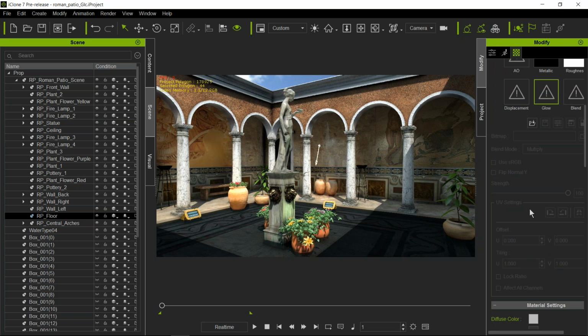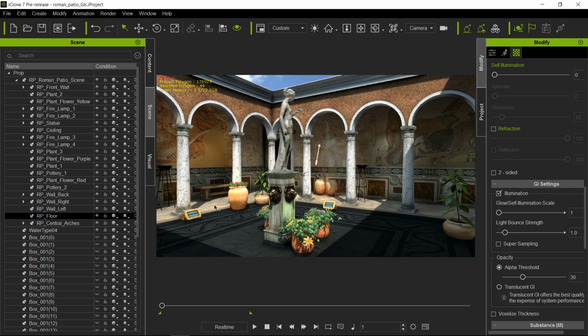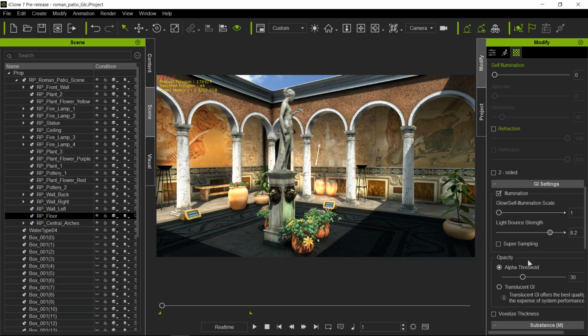This is how much strength that direct light is going to have after it bounces off the surface. So as we increase the modifier there, look at this back wall over here. I'm going to crank it up so you can see the difference. There you go. Look at that beautiful lighting that is not being lit by the actual sun. It's being lit by the bounce of the floor onto that wall. Beautiful.